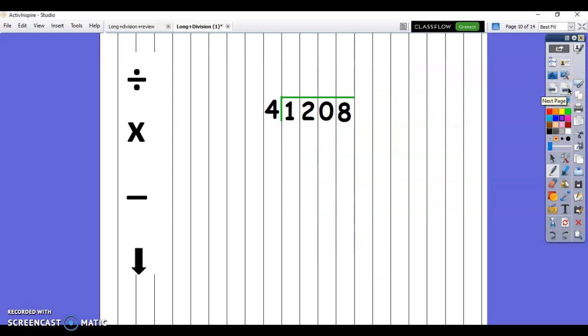You have 4 on the outside, and it reads 1,208 divided by 4. Now, remember to put your multiples of 4 out to the side. Get in the habit of writing those down. They should be quick and easy. You have 4, 8, 12, 16, 20, 24, 28, 32, 36. Now, if you have those written down, pause the video here, try to go through the steps on your own, and then come back and check your work.